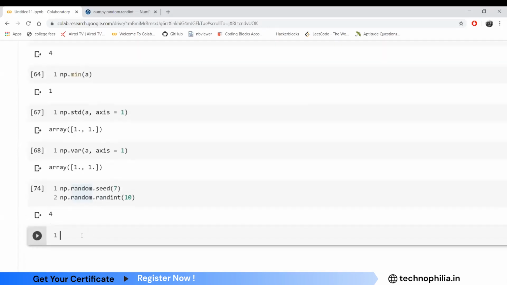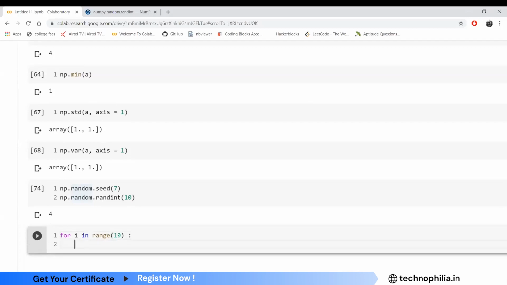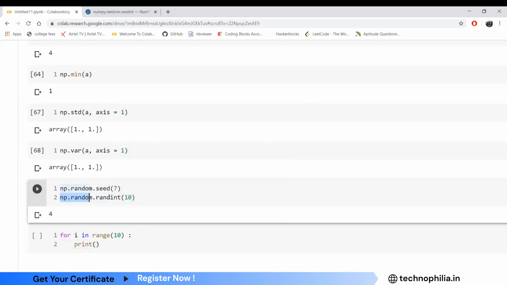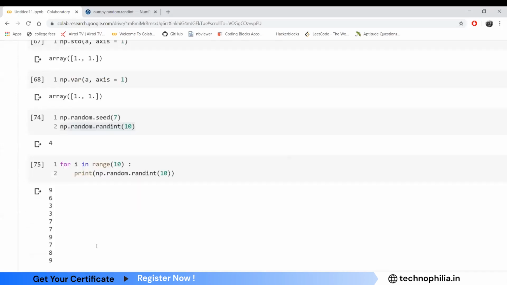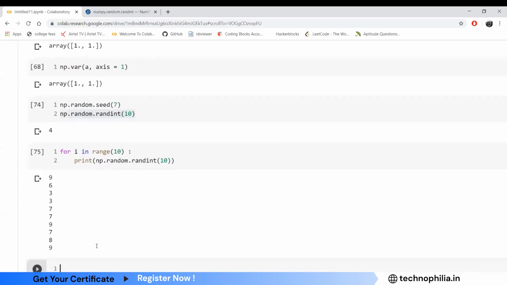For example, if I write a for loop, for i in range 10, and print out the random number that I'm generating. Wait a minute, it is giving me a different random number.